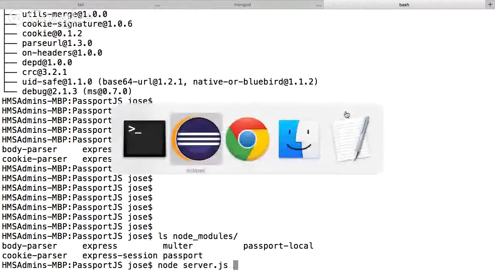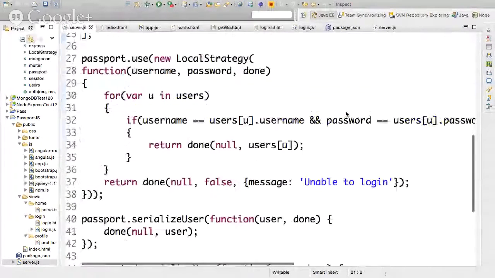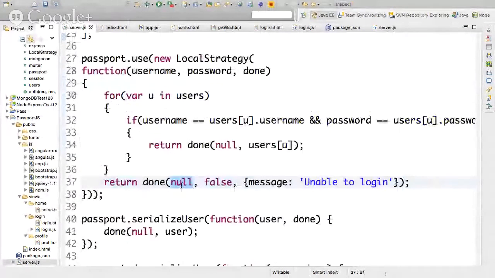Yeah, null is an error. If we have an error, then we would pass it here. But there is no error. We didn't fail communicating with the database, or looking up in an XML database or whatever. If there were an error, like a network connection, we would send back an error message here. So yes, there was no error. I am absolutely sure that this person is not a valid person. I was successful at determining that this user is not a valid user, as opposed to there being an error, I don't know.